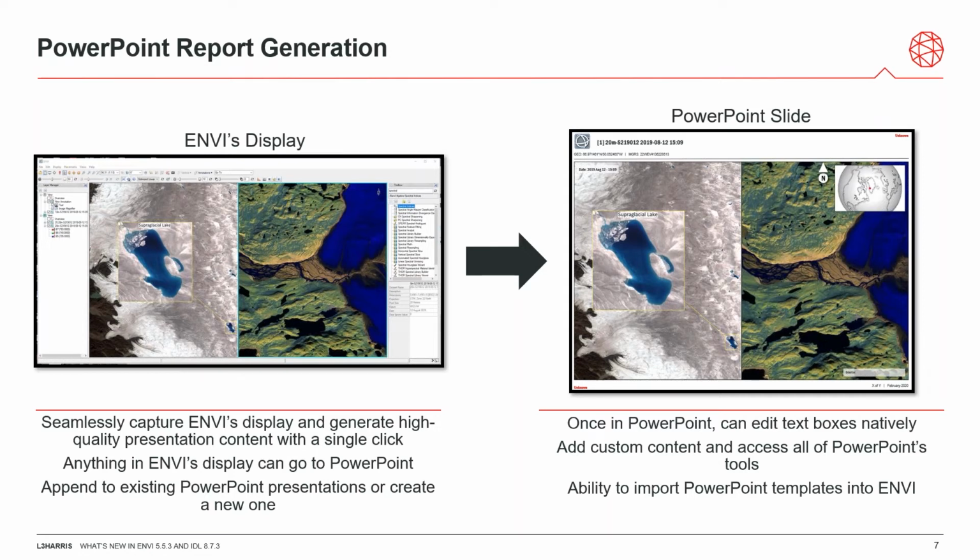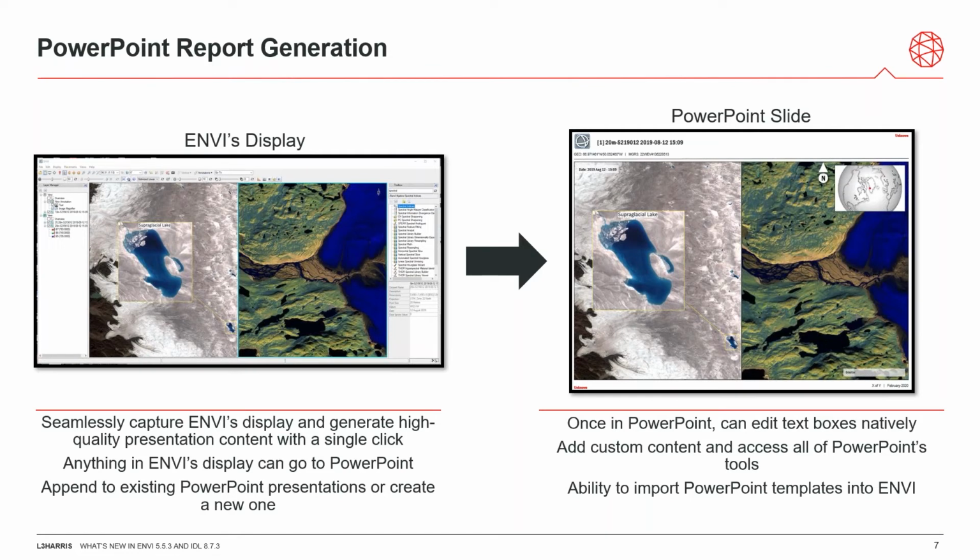So like with this example that's up here, I have two views, an image magnifier, and some text. All of that goes over to the PowerPoint slide. We also get this nice little overview of where we are. And this is also handy because once you're over in PowerPoint, you have access to all the tools that PowerPoint has available. So, we're not going to add all the annotations from PowerPoint in ENVI, which means that you can still use everything you need to mark stuff up and create quality content for presentations, for work or academia.